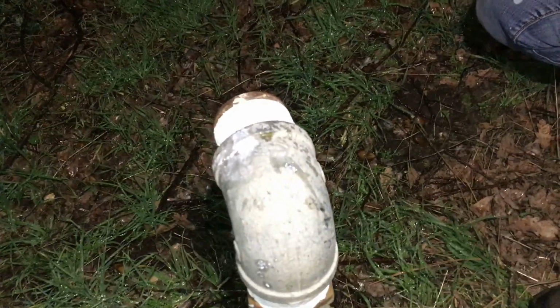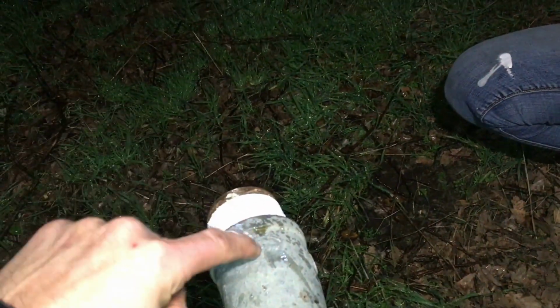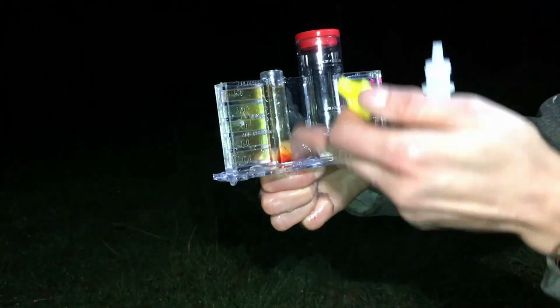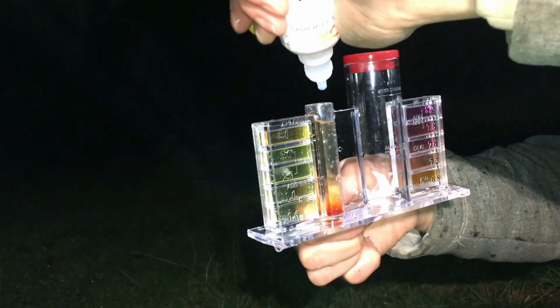Okay, this is the first fire hydrant. We want to start with the fire hydrants to get most of the volume through first before we try the hose bibs. And it took us a little while, but we got a little tester now. You can see the little. This is what it looks like when there's chlorine.